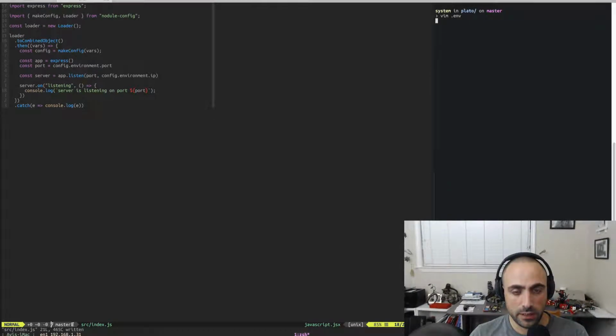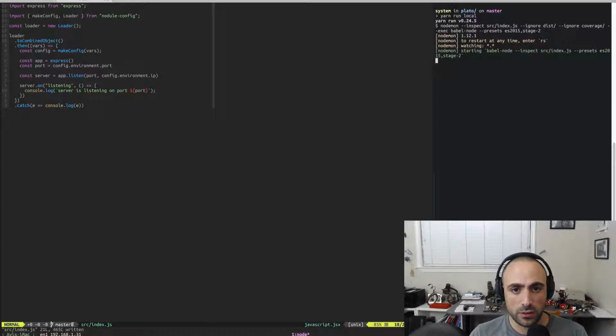And then if I take my .env and I say export Plato environment port equals 8081, and then IP equals 0000, and I source env again, and then run local, I should get the same thing.